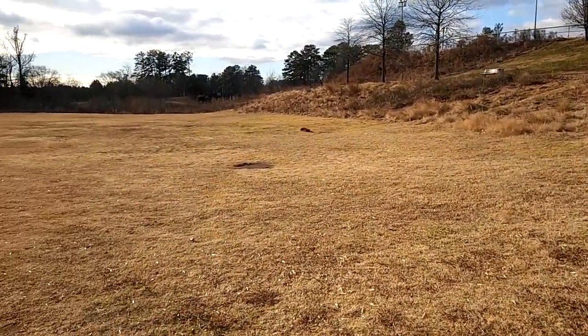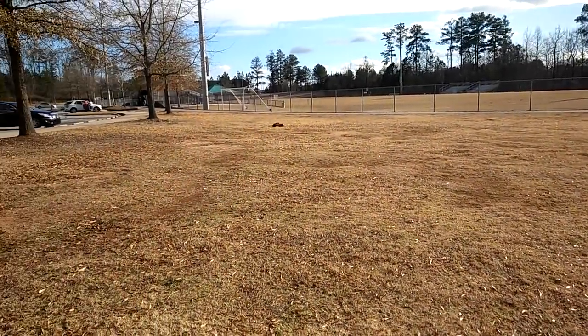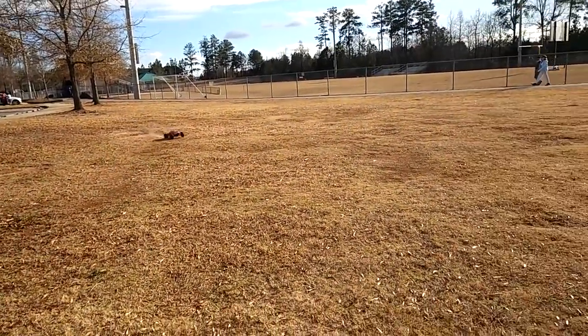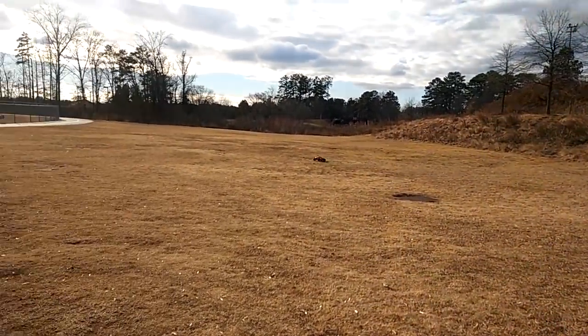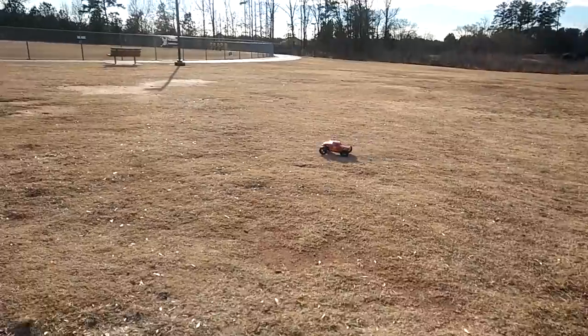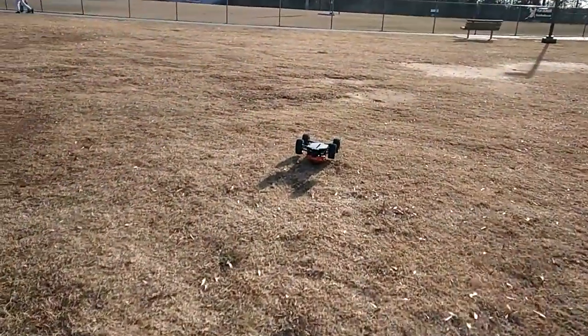Look at this thing run. I think with some good tires on here and some minor adjustments, this thing's going to be a decent performing truck. Except for that flip right there. Y'all didn't see that.